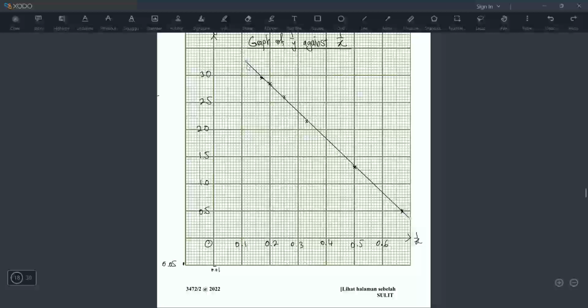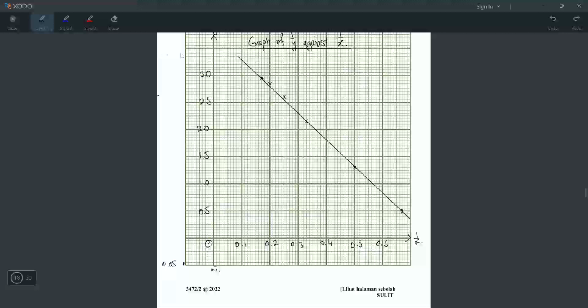So my line of best fit will be, let's try 1 and 6. Okay, I think 1 and 6. Let's try. What if I put my line like this? So touch, touch, touch, touch, right? So I think like this is good, because the line touches 1 point, 2 point, 3 point, 4 point.